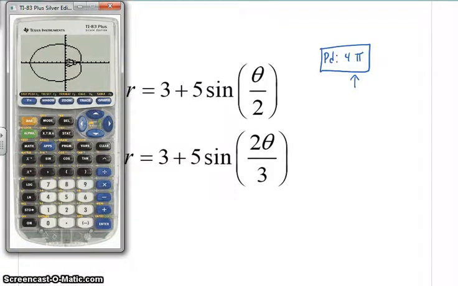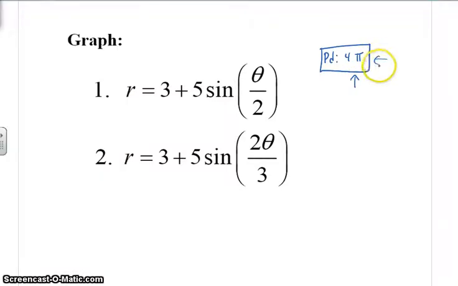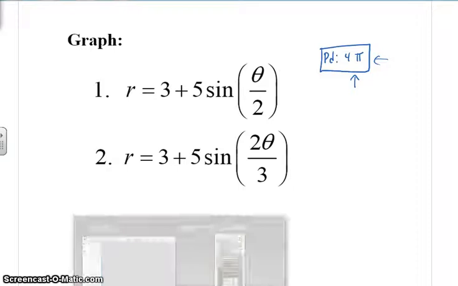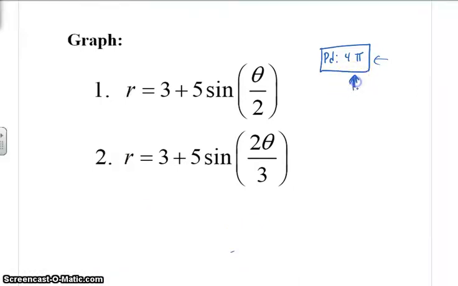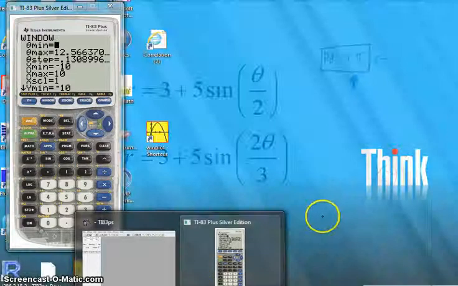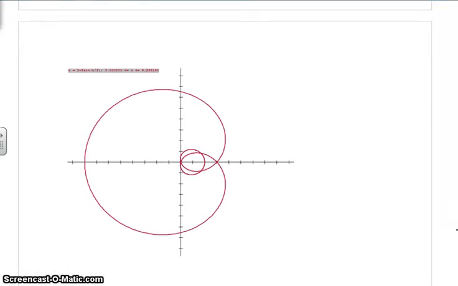So that wasn't all of it. There was more to it than we saw, because when theta max was 2 pi, it didn't graph the whole thing. That's an important thing to understand when you're using your calculator to graph these things: we have to go out to at least the period. And if we look at this, I think I have a better picture of how that graph really looks. We only got this part, and then there was also this part that occurred after 2 pi. So you have to watch out for that.